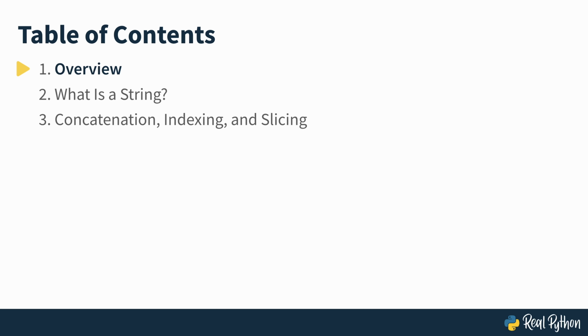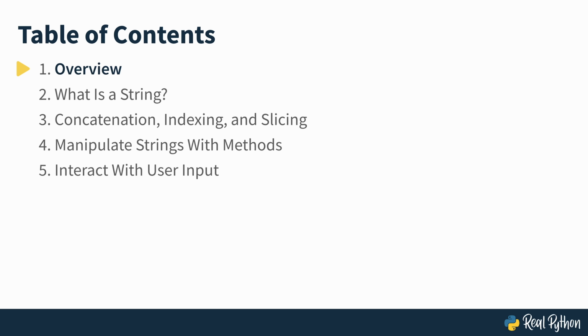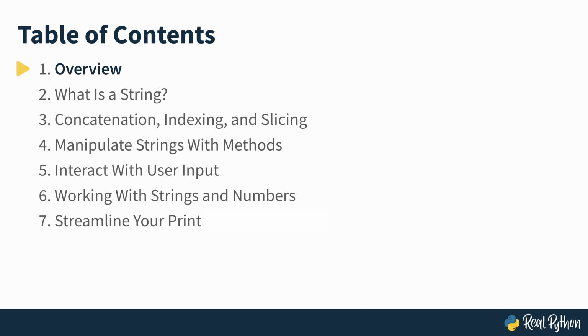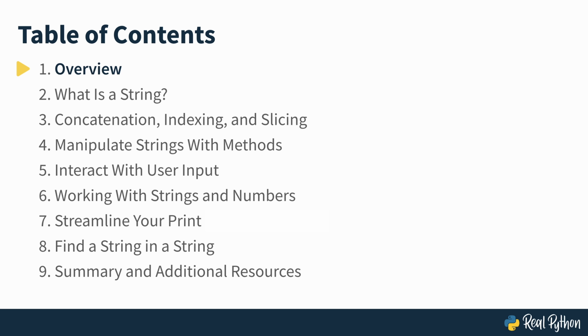Let me quickly take you through the table of contents. There's this overview that you're watching currently. Then you'll define what is a string. Next up is concatenation, indexing, and slicing of strings. And then how to do some of that manipulation of strings using methods. You'll learn how to interact with user input, and then working with strings and numbers, how to streamline your prints, and then how to find strings within strings. Then you'll wrap up with a summary and a collection of additional resources for you to continue your learning.